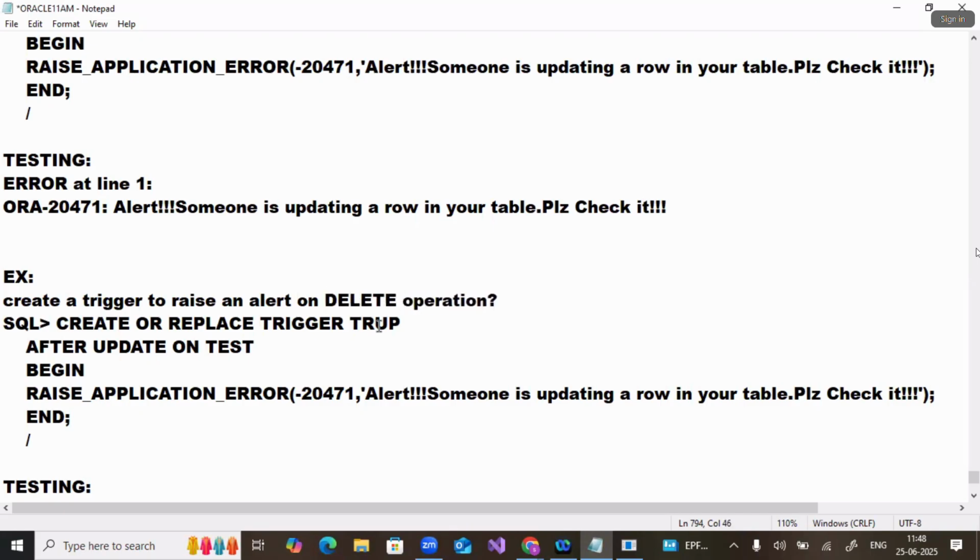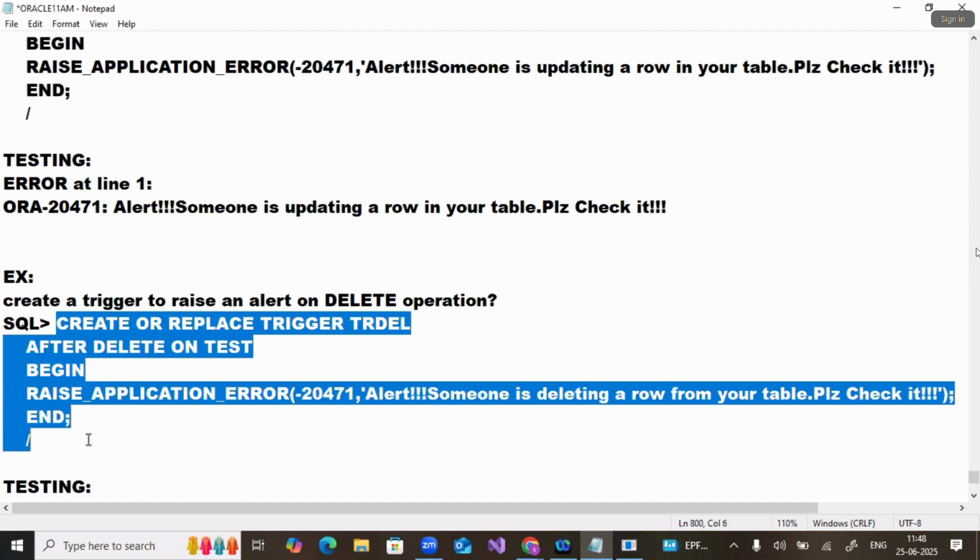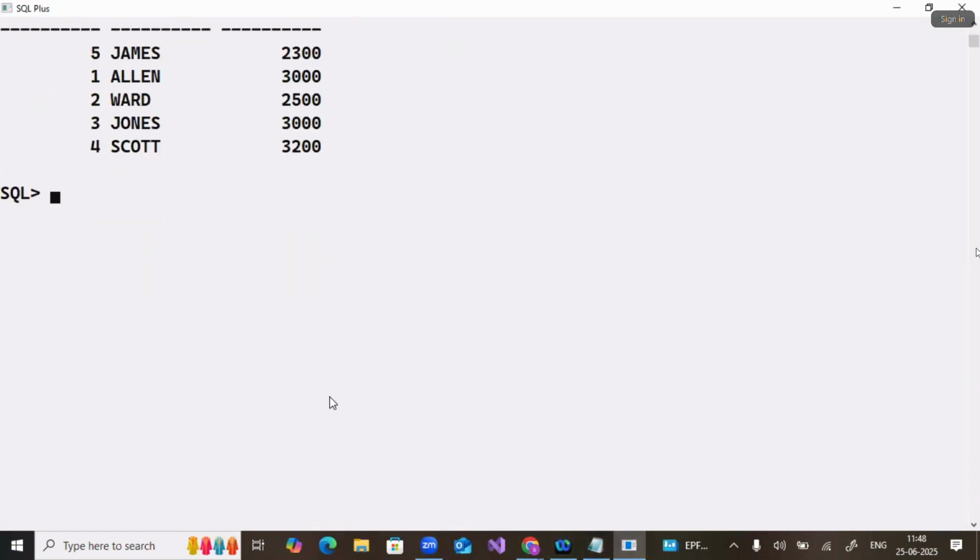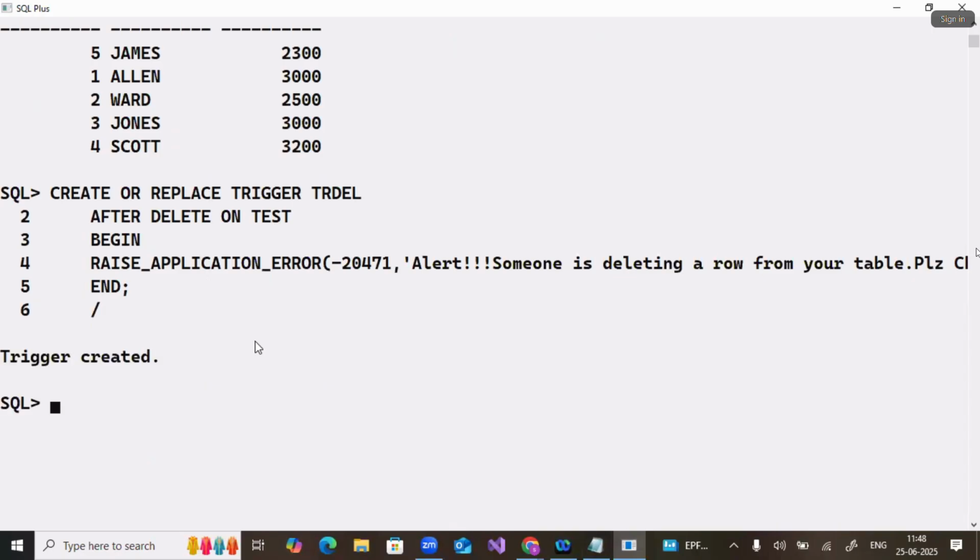Write the trigger tr_del for the delete command with the alert: someone is deleting a row from your table, please check it. Now you can check the delete operation. Suppose you come out and execute it. Fine, now you can perform your delete operation.